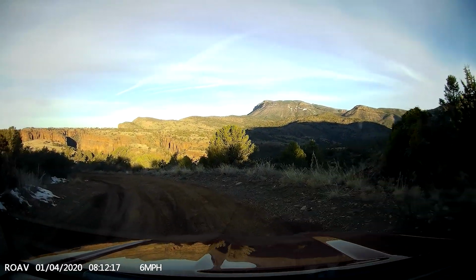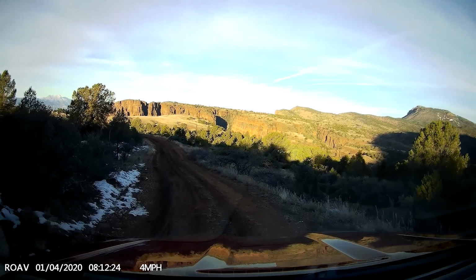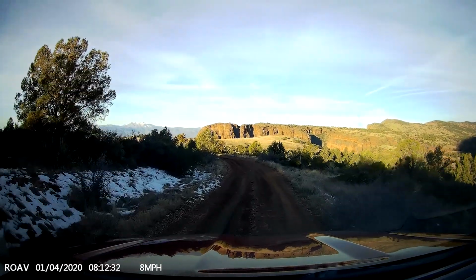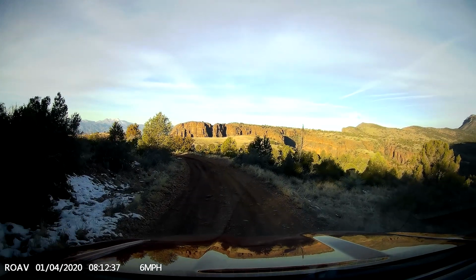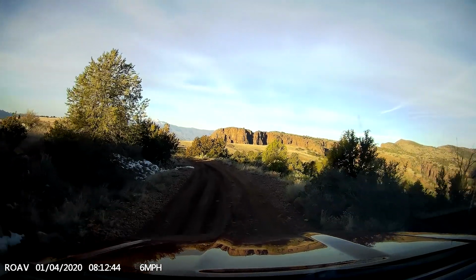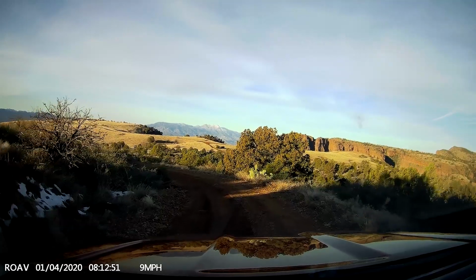Oh shit, we're gonna get stuck. Look at that, we got snow. All right, everybody. This is the first trip off-road for this new truck. First time it's touched dirt. So this is our first stop. We're heading up the mountain towards Young, Arizona from Globe. And there's this overlook that I like to go to and film, which you've seen in some previous videos. But let's go ahead and take a look at that new truck.